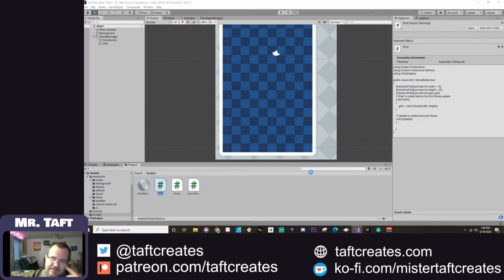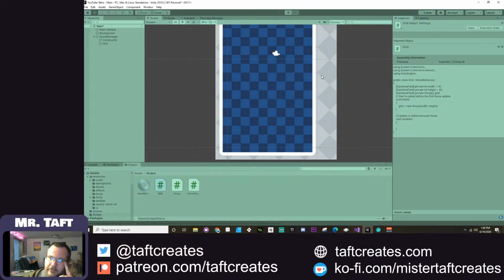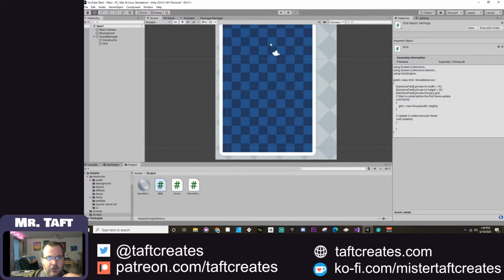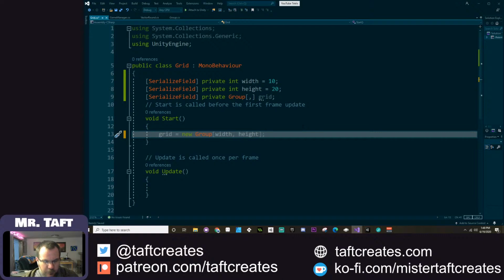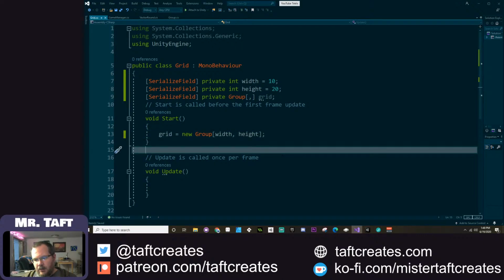That rounded vector, since it's a static class, it can't be attached to any objects in the scene. It just kind of hangs out in the program, and Unity knows where to look for it. Nothing should be different. All right, cool. Now, back to my grid here. So there's a bunch of different helper functions I can make before I actually make anything work.